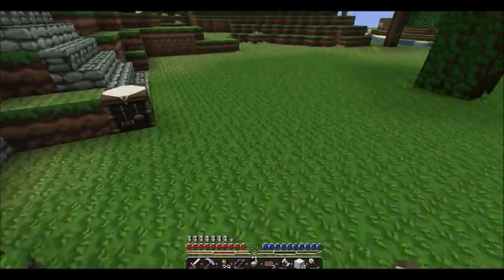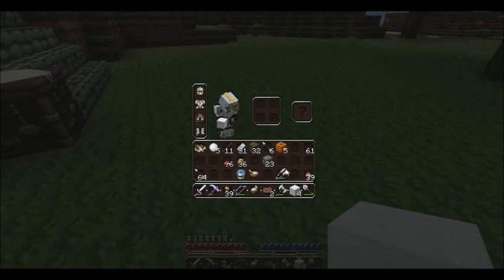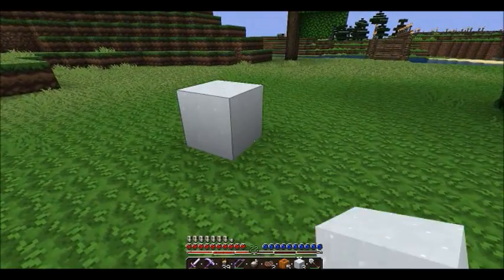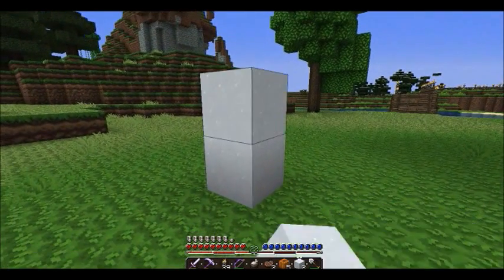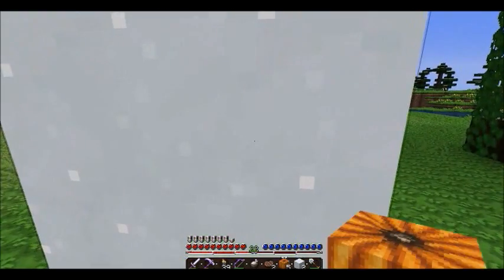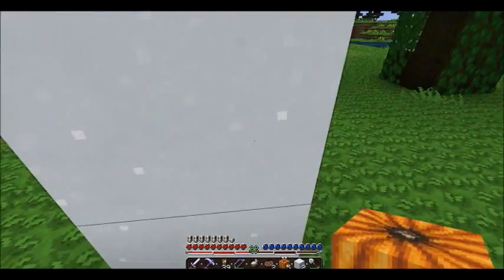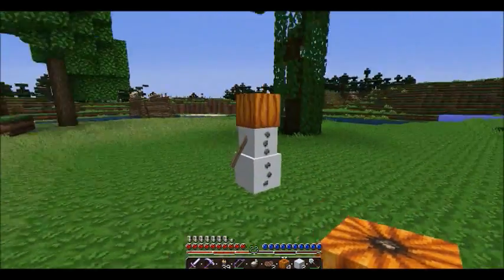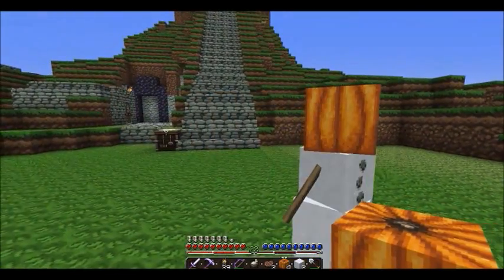So you need your handy little pumpkin. Put it up here. Build up 2 up. Just put it up here. Do this, you can just jump up, place it down. See, you get your little thing. Yeah, it's kind of weird on this texture pack. It has no face.